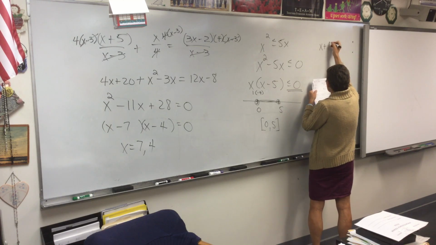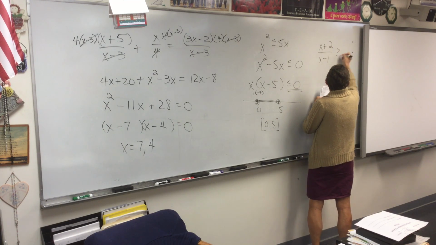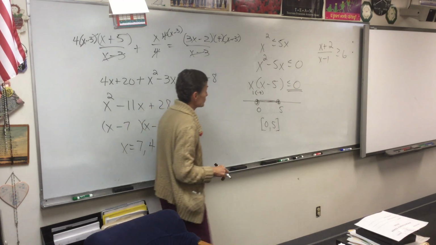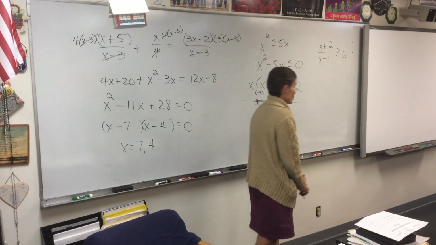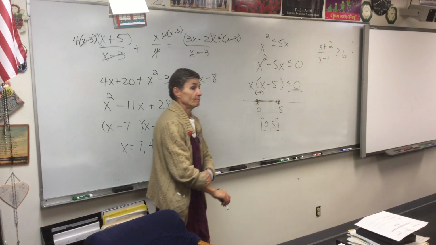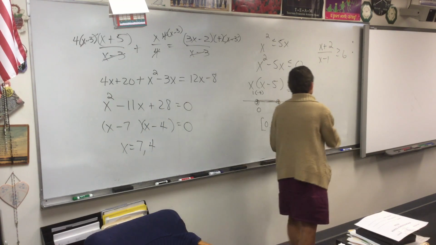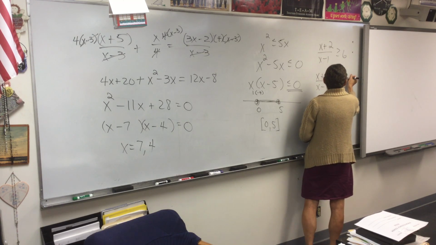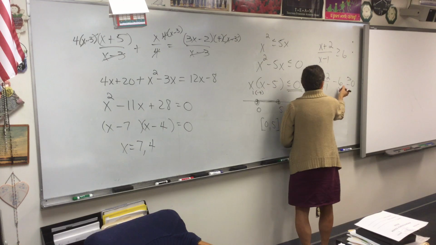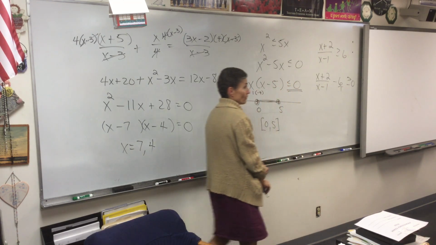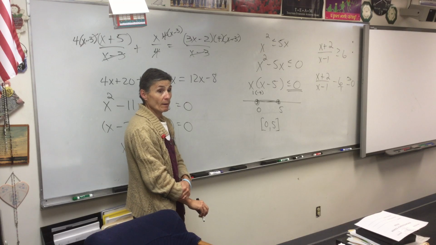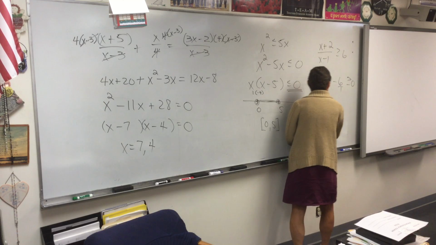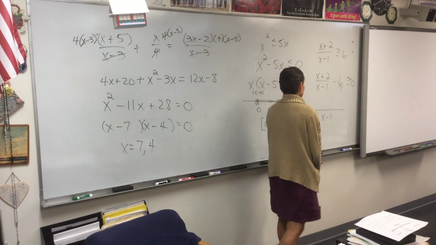We did one like 3 yesterday. Do you remember doing one? It was on a quiz, and we reviewed it even though it wasn't on your quiz yesterday. So what did we say we were going to do with this guy? Subtract 6. Always, always you want to get 0, kids. And when I subtract the 6, I like to think of it as 6 over 1, because that reminds me that I need to do what? Find a common denominator, and the common denominator will be x minus 1.